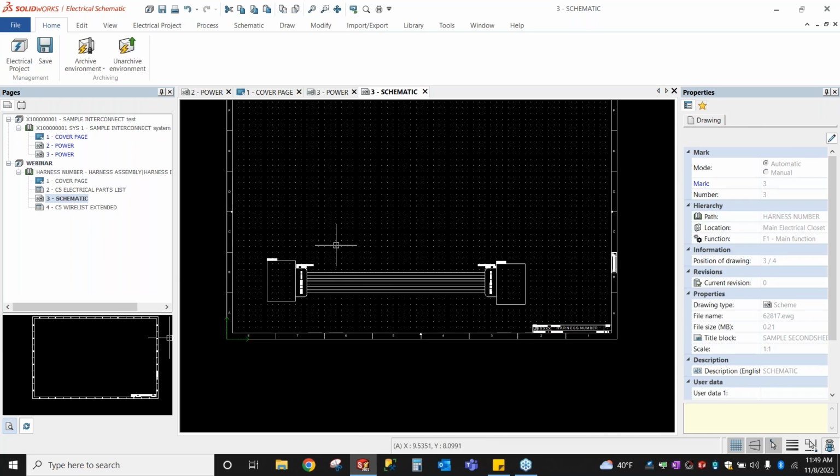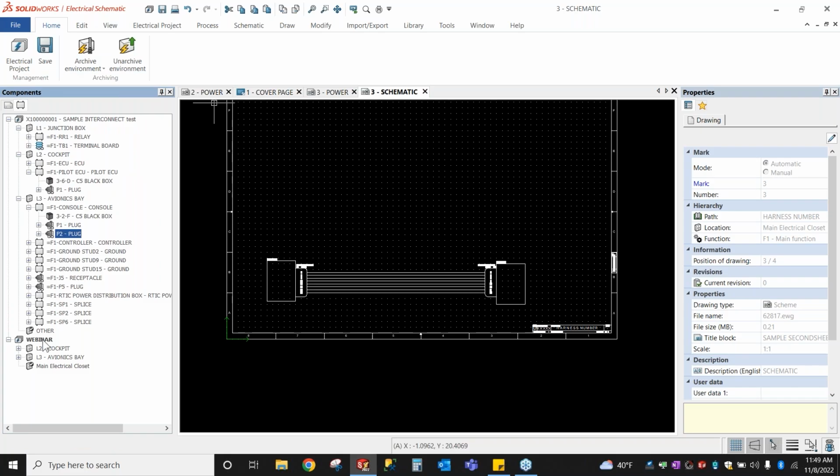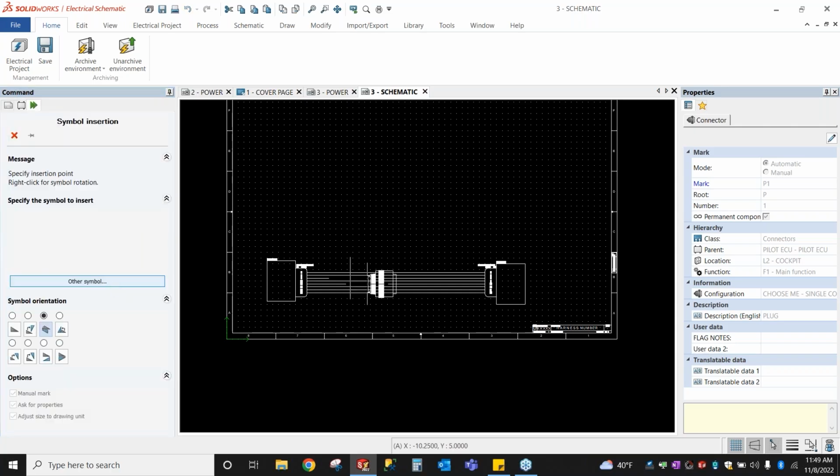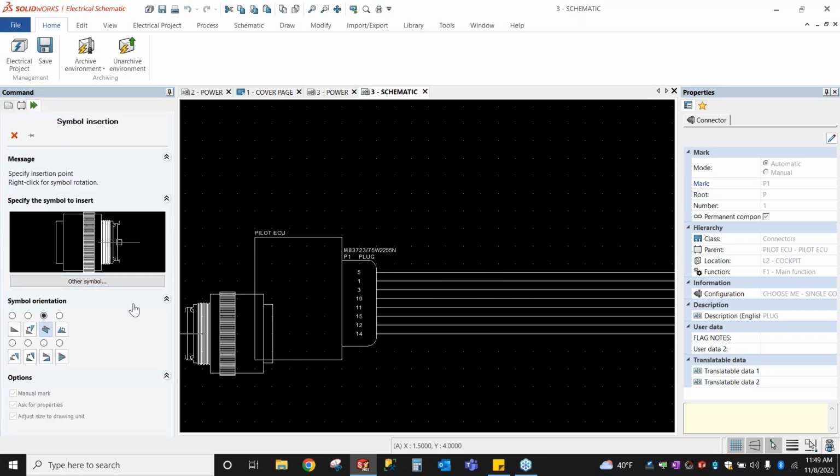How I do harness drawings in 2D without using the 3D add-in is I will actually go use my components list again. Gotta move this guy, just wrestling with him. And I will insert an additional symbol. So I'm doing the P1 side.